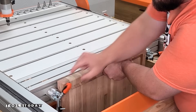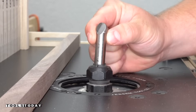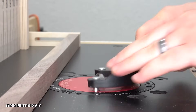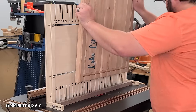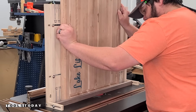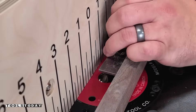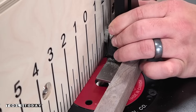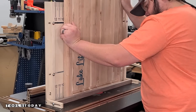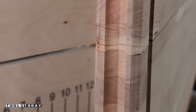Since a lot of CNC machines are not capable of vertical clamping like that, here's another way to do the finger holds on a router table. We will have a full build video on this jig as well as plans available shortly, but I figured it'd be cool to show it here too. I made this jig with a couple of stops that allow you to set the length of the finger hold, and it has a backing that keeps it nice and square to the router table. Typically these cuts are fairly unsafe to do on a router table without some sort of jig. I took it in two passes using the 45916 5/16-inch radius core box bit — the big difference is that it's a half-inch shank instead of a quarter-inch shank like the one used on the CNC. It worked out really nice.